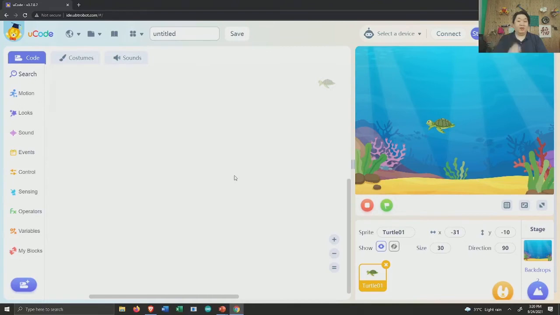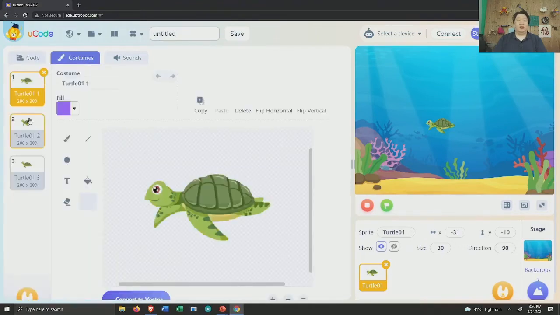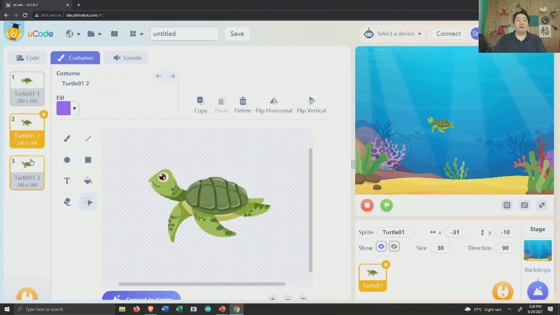Now, the objective here that we are trying to do today is we're going to take this turtle and we're going to first program it to move back and forth across the screen. If you go to the left-hand side where it says code, and there's a blue color tab, next to it is a costume tab. If you click on costume, you're going to see that the turtle has 3 costumes. Okay, so these are our different frames, but you're going to notice that these costumes only move in one direction. So if we have our turtle move from the middle to the left to the right, it's always going to face the same direction, and I think that's a little bit boring.